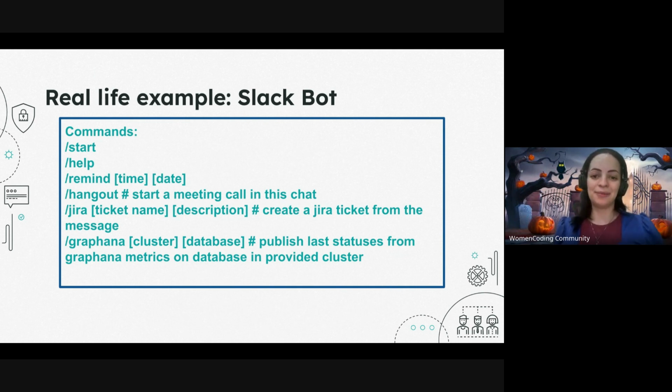It still gives you the language to communicate with another developer and say, that's command pattern, so we will use the command interface, but we wouldn't use undo, for example. Because for remind, help, or start, you don't really need to cancel those operations. Or Hangout, like you start a meeting, you don't need to cancel this. Even without using the original concept where it's important to also think about commands that you can cancel, you still can say it's something like the command pattern.